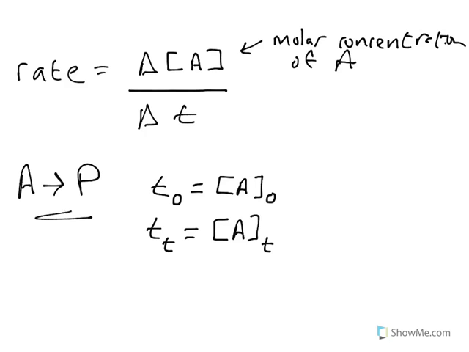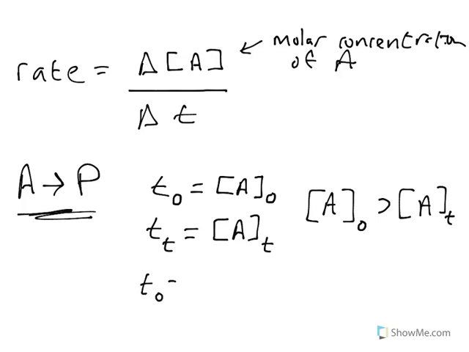Now, let's look back at the chemical reaction here. A is being consumed to form P. So that means over time, our concentration of A should be going down. It's being consumed. So we can write a mathematical relationship saying that the initial concentration of A will be greater than the concentration at time t. So the initial concentration is going to be the high point. But let's talk about time zero for P. Time zero for P, P0, whether you start with it in there or not, is going to be the initial concentration. If you have no P at the beginning of the reaction, then P0 is equal to 0.